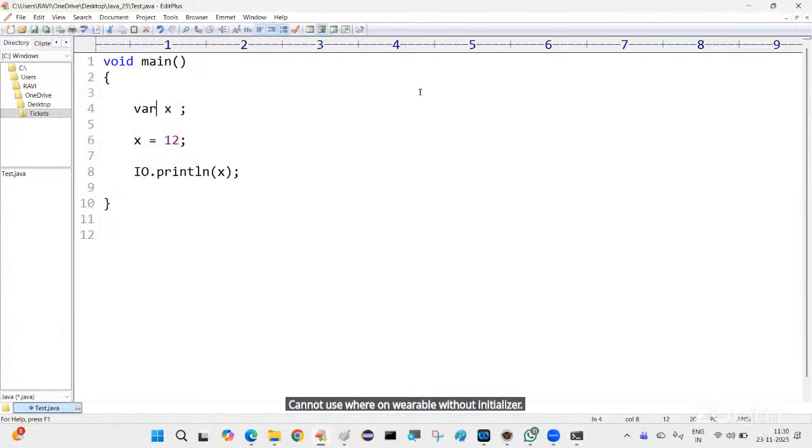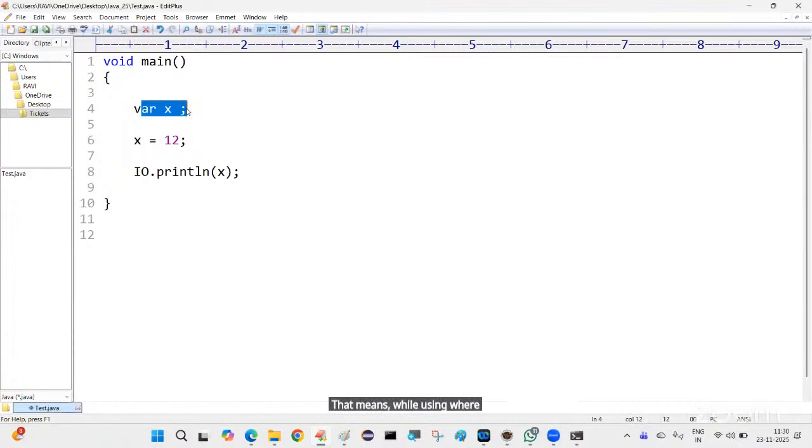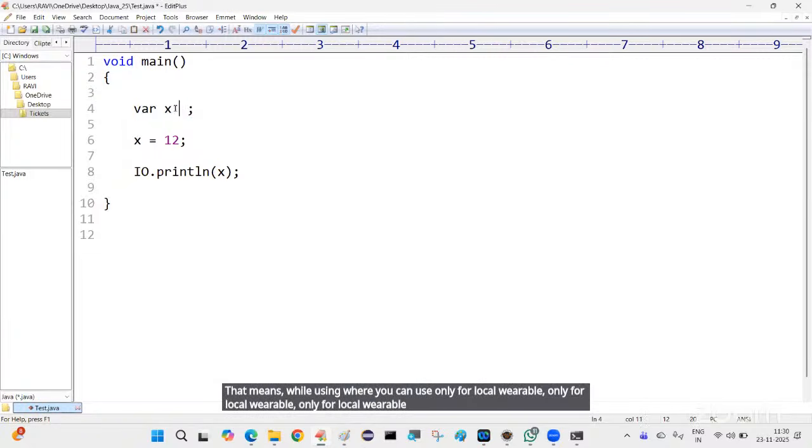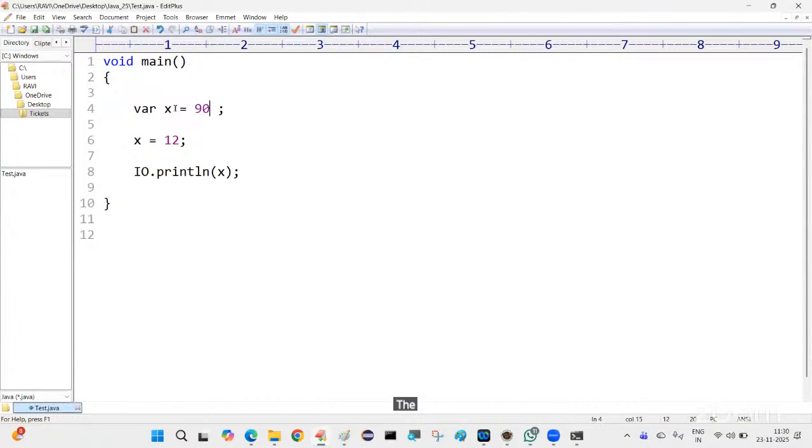You think now, if you are not providing the value, then how will the compiler come to know what is the type of x? That means var you can use only for local variable. While using var, initialization is compulsory in the same line. Then only compiler will come to know that the type of x is integer. I hope you got the idea.